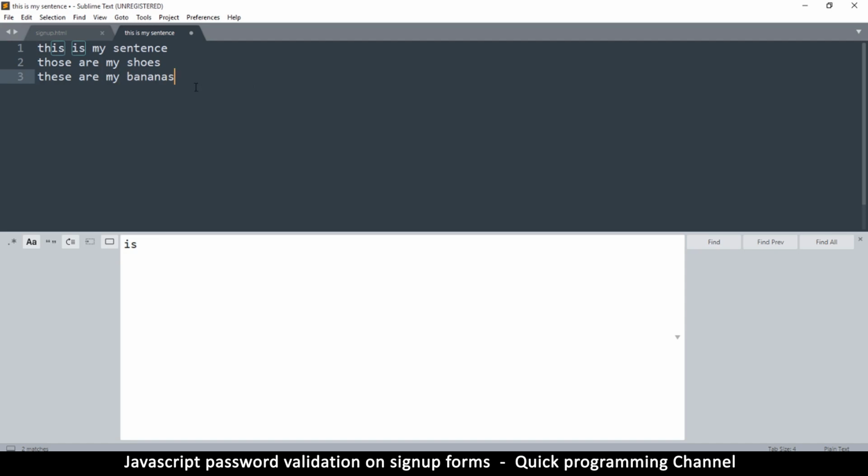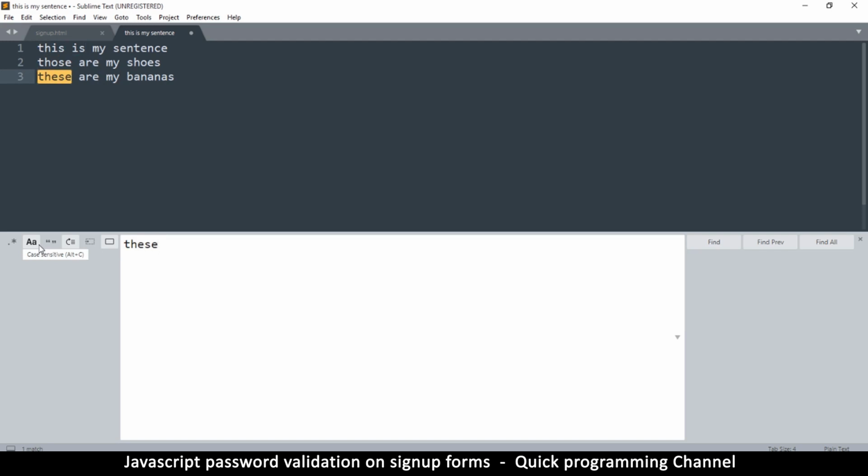Now imagine this is a very large document and you want to find every sentence that has those and also at the same time has these. So you want either those or these should be enough. Now you can't do this with just searching like this, because I either search for those and I'll get only that, or search for these and get only that. But with the power of regular expressions, you can search for both.